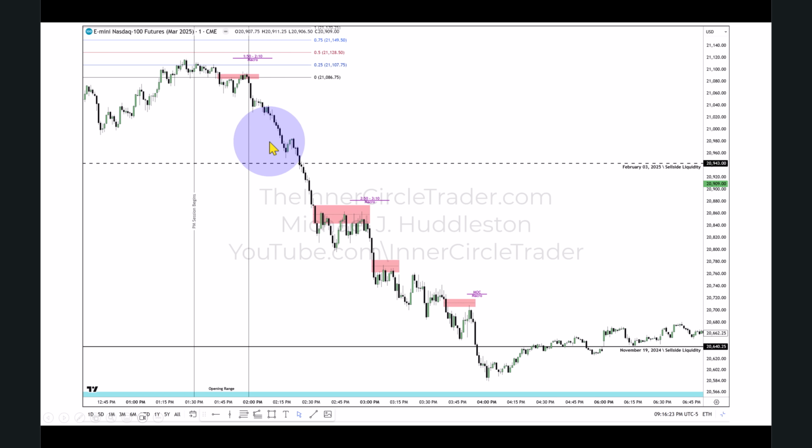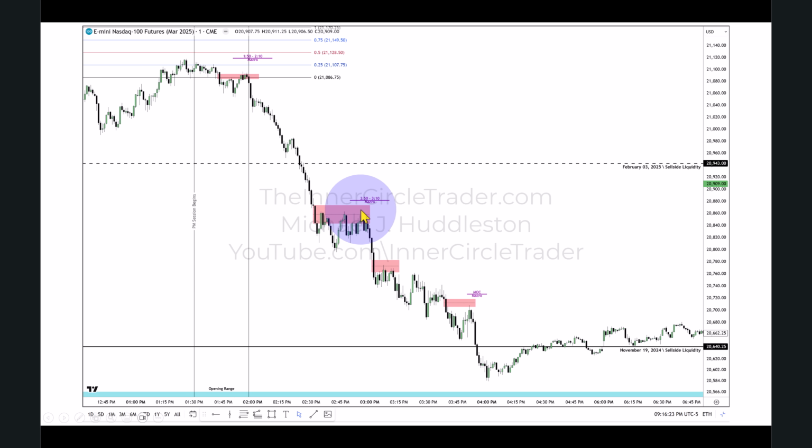It trades down lower. It trades below the 20,943 level, which is February 3rd sell side liquidity pool on the daily chart. Look at that. These are the levels I gave you in advance before it happened. The market trades down, consolidates in here into the 250 to 310 macro using this sell side and bounce buy side efficiency. It fails to do what?